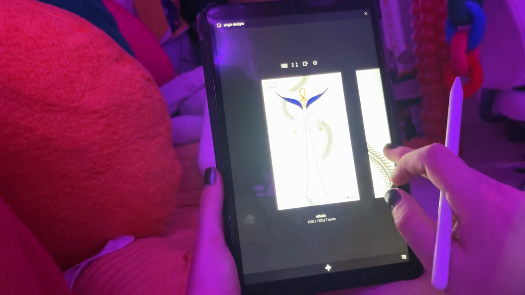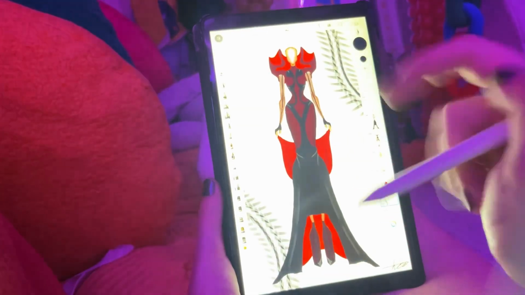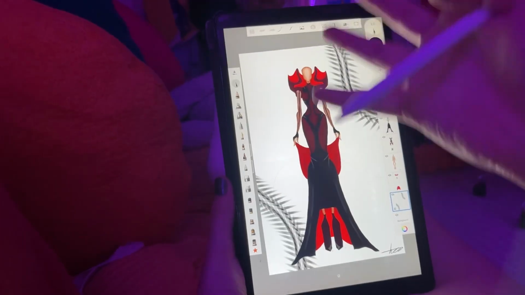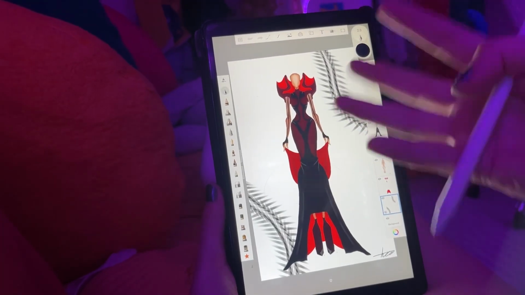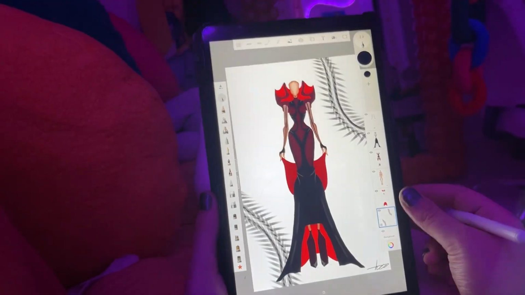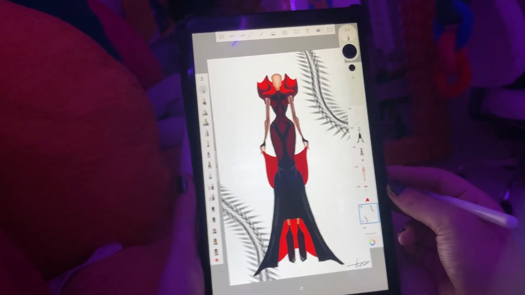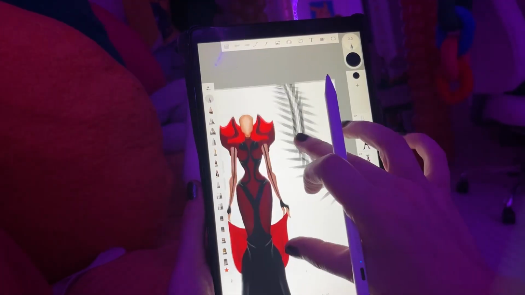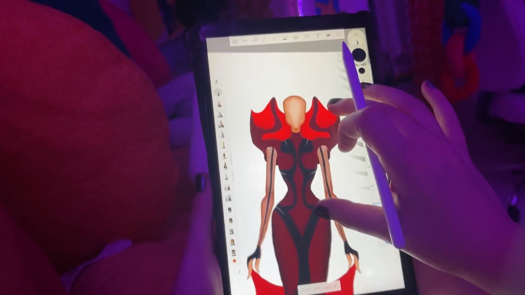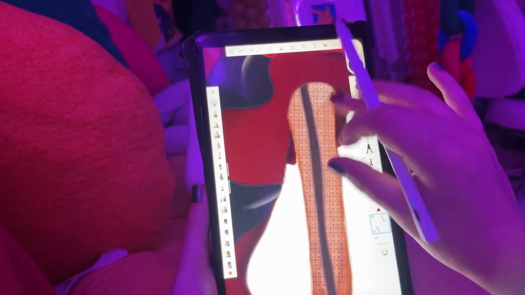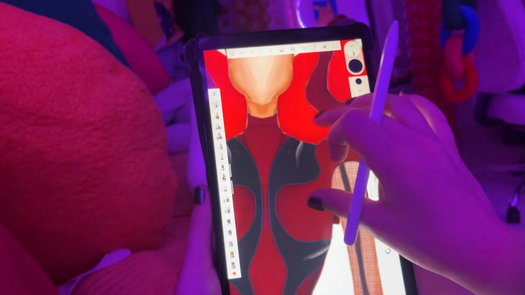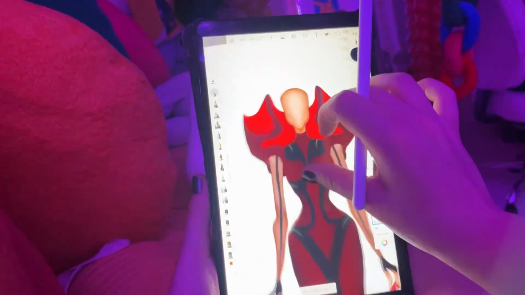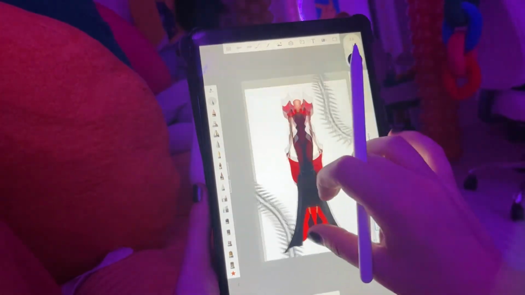Okay, the next look that I did was this one. Now that I look at it, it's not really bad. I actually kind of like it. It has its own vibe, like a gothic, dark vampire era look. I didn't have a specific concept in mind. I just went with it. I wanted to try some new color palettes and just try everything. As you can see, these backgrounds, this new mesh that I did. I tried to have a textured mesh, and I tried to remember how to put shade in a black fabric and that kind of stuff. Now that I look at it, it's really not that bad.